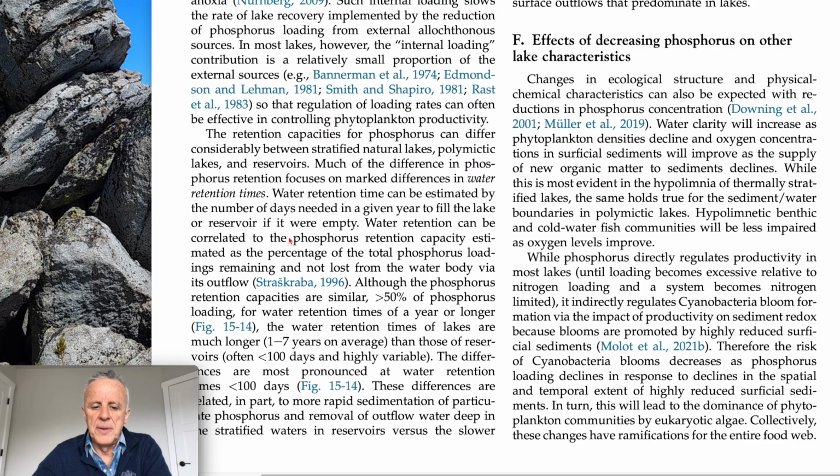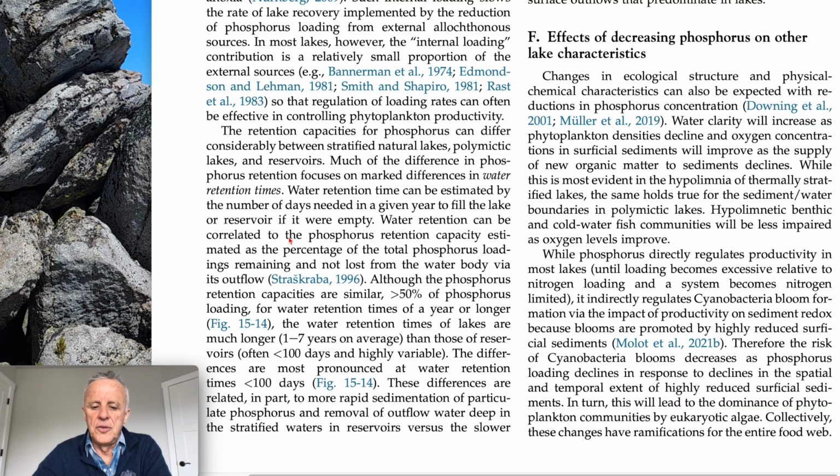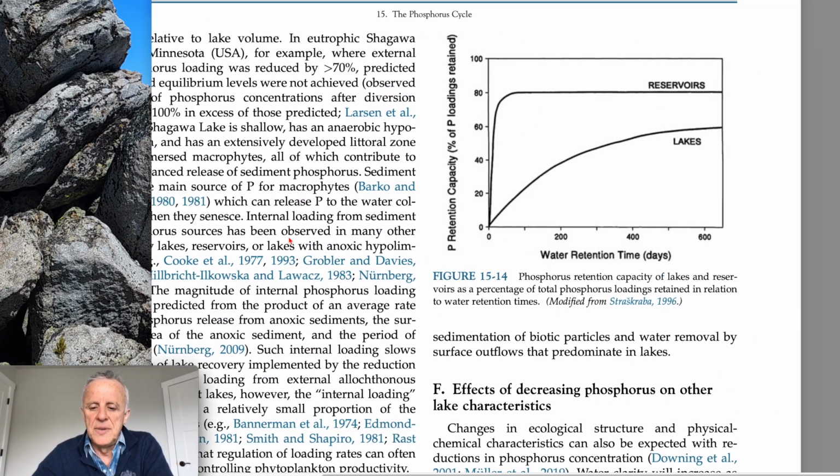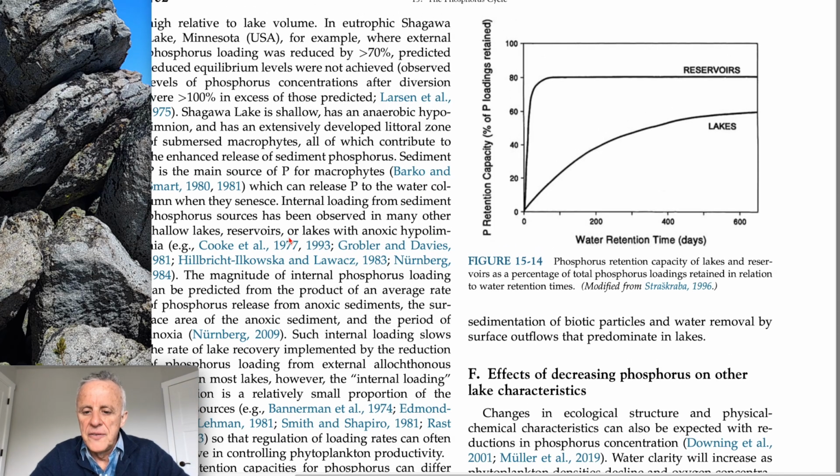Although the phosphorus retention capacities are similar, greater than 50% of phosphorus loading for water retention time over a year or longer, the water retention times of lakes are much longer, 1 to 7 years on average, than those of reservoirs, often less than 100 days and highly variable. The differences are most pronounced at water retention times less than 100 days. These differences are related in part to more rapid sedimentation of particulate phosphorus and removal of outflow water deep in the stratified waters in reservoirs versus the slower sedimentation of biotic particles and water removal by surface outflows that predominate in lakes.